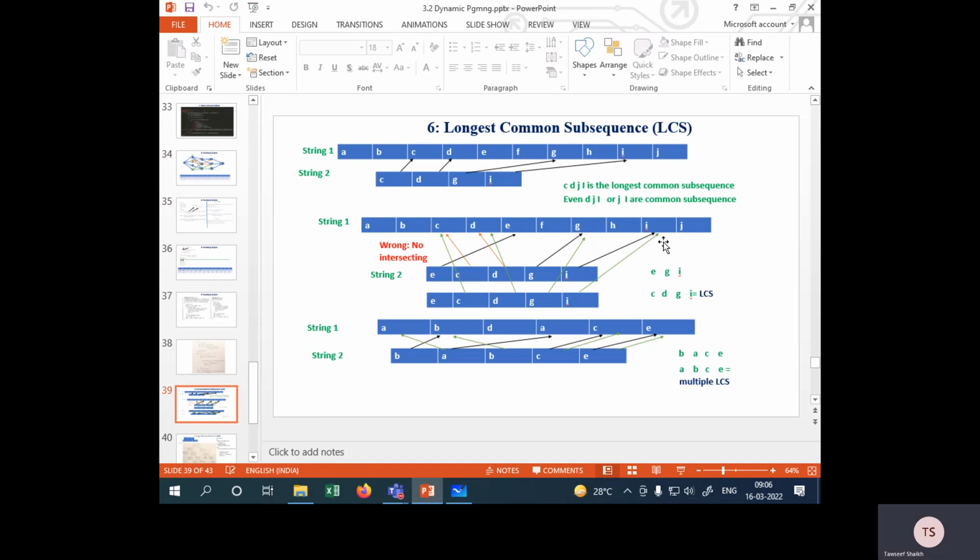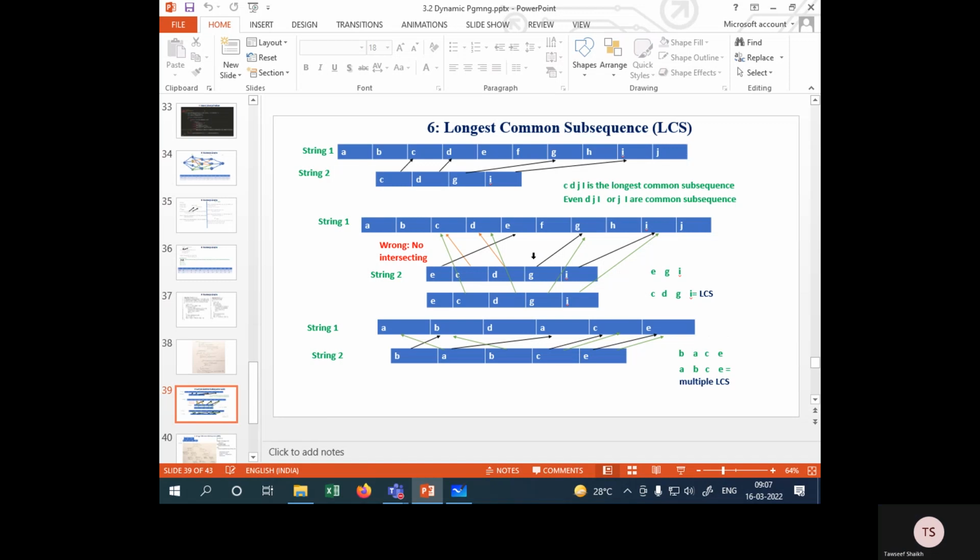So this question is very often even asked in GATE exam. It's the longest common subsequence. So we are now shifting towards the strings. We are having a string of length anything A, B, C, D from I to J. The A to J is in the first string, and second string is the substring of this original string. Means this small string is actually present inside this large string.